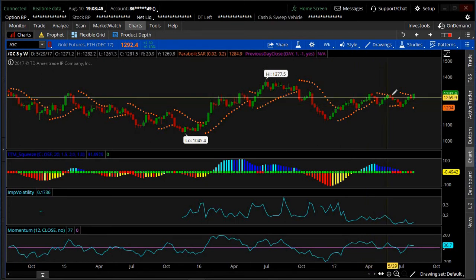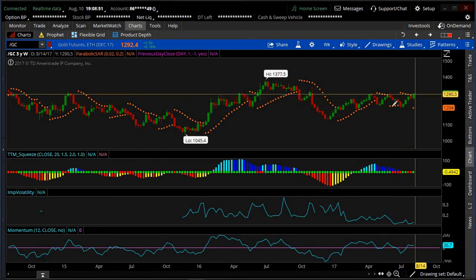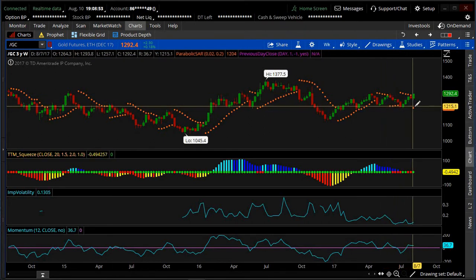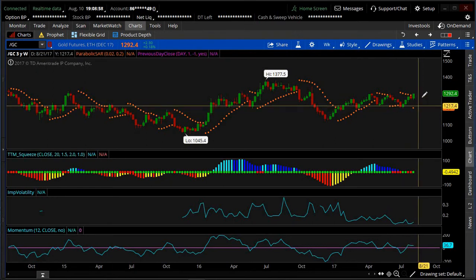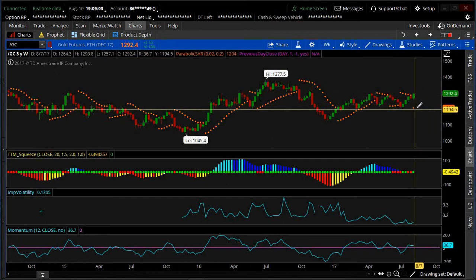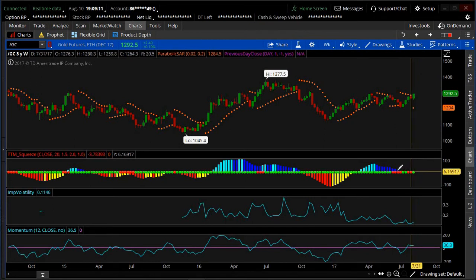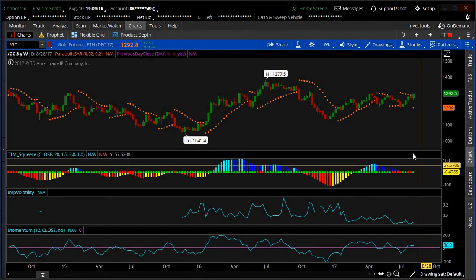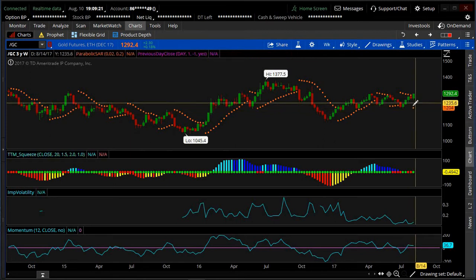Now it's like we've been in this little up and down pattern for several months in 2017. And we have another parabolic SAR dot just forming on the weekly chart now, which means a trend to the upside is just starting to form. And the TTM Squeeze shows a pattern change about to happen. Momentum slowed down, and we may be going back to the upside. So we have to see how that pans out. But with all the geopolitical risk, I think we are going to the upside with gold.